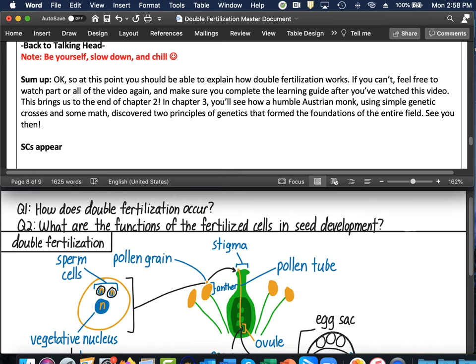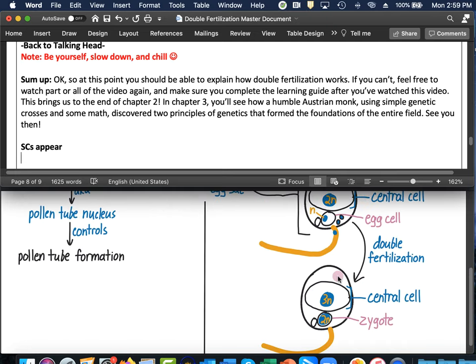I can also maybe want something to disappear. So after I'm done talking about something and I want to make room for something else, I can make a note to myself to have something disappear. I don't do that too often because if something disappears from the page, then it might be hard for the students to follow later, and then they're kind of unsure what they should be writing down in their notes. So I don't use it that often, but you can. So maybe I want the sperm cells to disappear for some reason once they go through double fertilization, which I actually think I did have happen down here in the later part of the video. So at some point, maybe I want sperm cells to disappear.